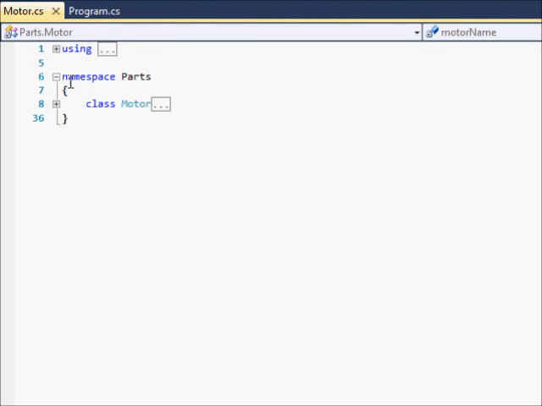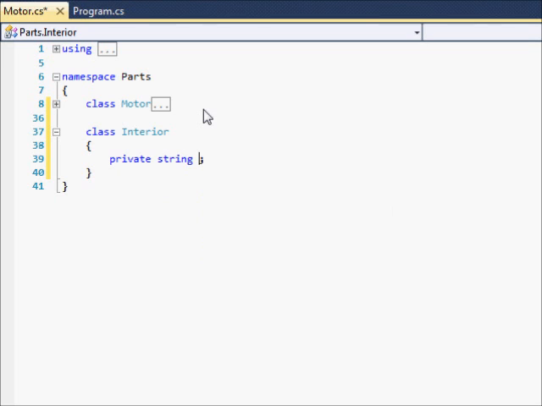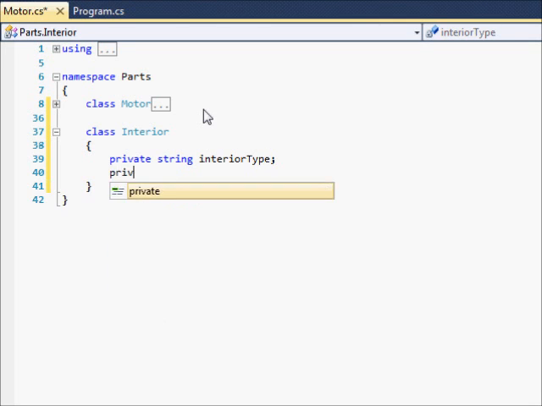In this tutorial, I'm going to be working almost entirely in the namespace parts, because we're going to make a new class right now, called Interior. This is going to store some very simple variables that tell the car class what kind of interior it has. We're going to deal with two different types of interior, cloth and leather. And we'll probably say what color it is too, and I guess that's basically it. I'm trying to think if there's anything else, but let's get started. If there's anything else, we'll do that. So, private string color.